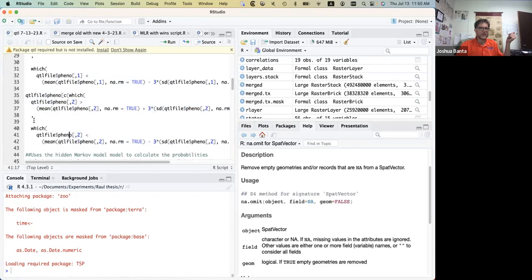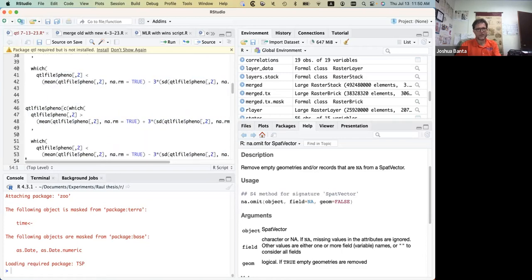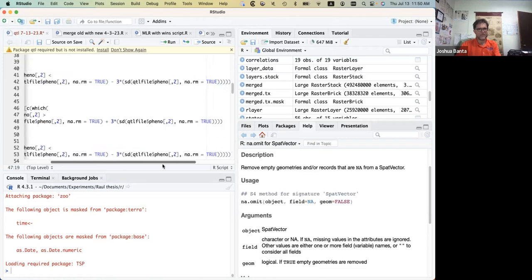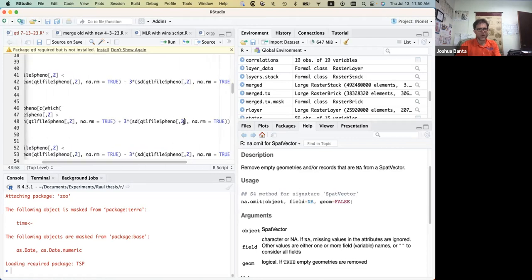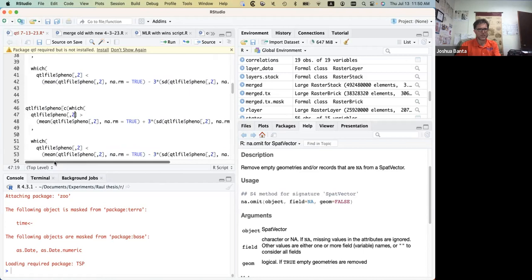Now, if there was a third phenotype, it would be the same thing, but with the 3, and you'll have to modify it. So you'd have to copy all of that, come down here, and add it in. There are 1, 2, 3 places here to change it.